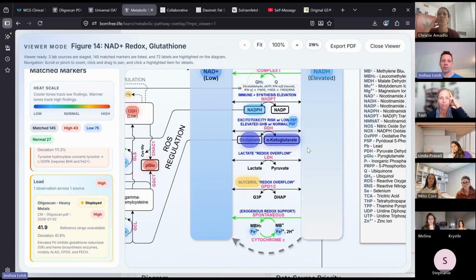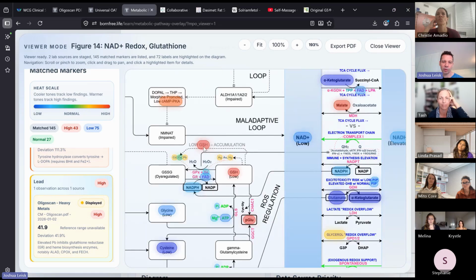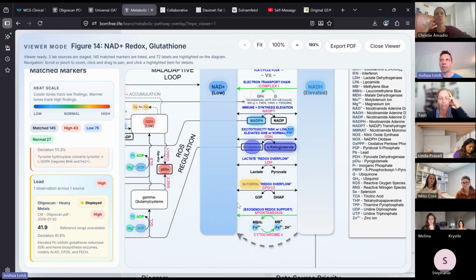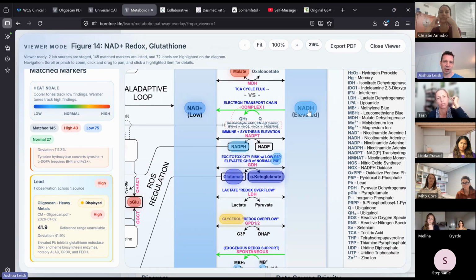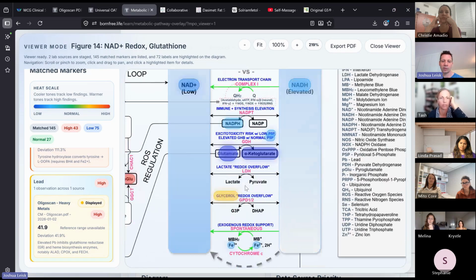So when that doesn't happen effectively, because we have problems with the glutathione metabolism, and look, there are other things like MnSOD, CuZnSOD, other things which are also participating in that overall oxidative stress metabolism, we start to see overflow in other places. One of those is lactate dehydrogenase. That's essentially going to take the pyruvate that's there and convert that into lactate. That's participating in converting NADH back to NAD to try to restore the balance.